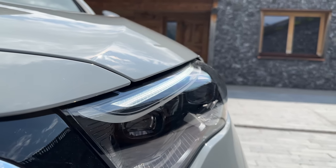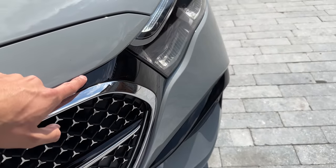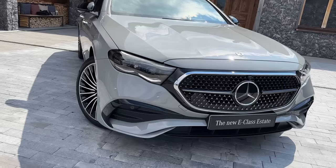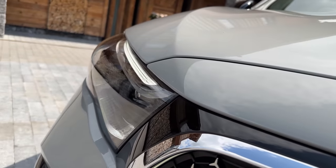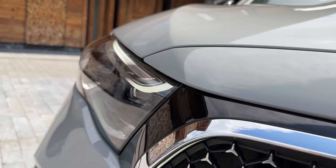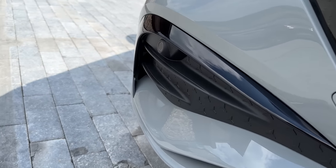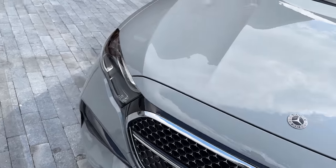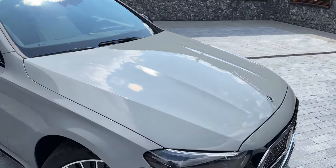We also have the updated headlights here, and you can also see the nice bow design — the shape of the eyes of the new E-Class looks pretty cool, I really like it. The only thing I don't like — and I have to be honest — is the grille frame here always being finished in black gloss. At this point I want to connect with the EQ family, because with the electric Mercedes-Benz models we always have a connection between the grille or front panel and the headlights, and they just wanted to create that here as well. I would just offer it as an option instead of putting it on all models — what do you guys think? Leave it in the comment section below. With the AMG Line we also have the front bumper finished pretty cool, and we even have the Mercedes-Benz star pattern here as well, full black finish with the Night Package.